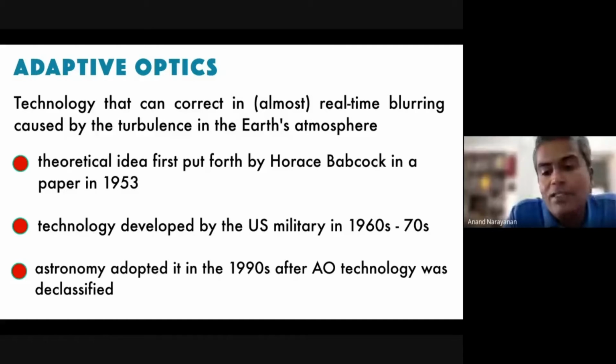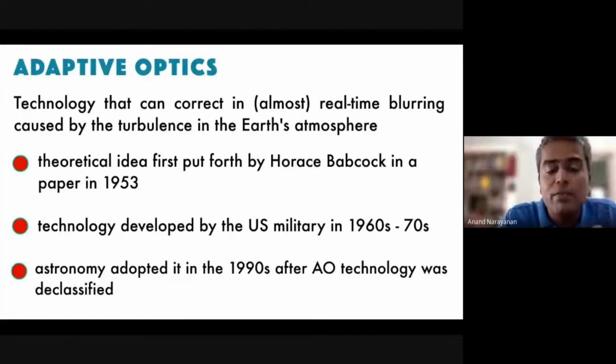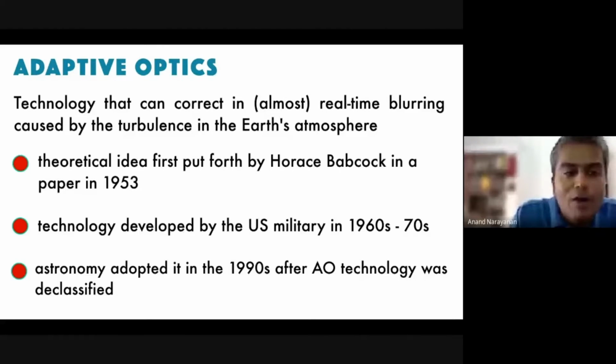And once the design principles became available, many fields, including astronomy, adopted this AO technology. AO is adaptive optics for short. Since then, many observatories have this adaptive optics system to help correct images for the blurring caused by Earth's atmosphere. I'll just quickly explain, since most of you are engineers, the design of an adaptive optics system.